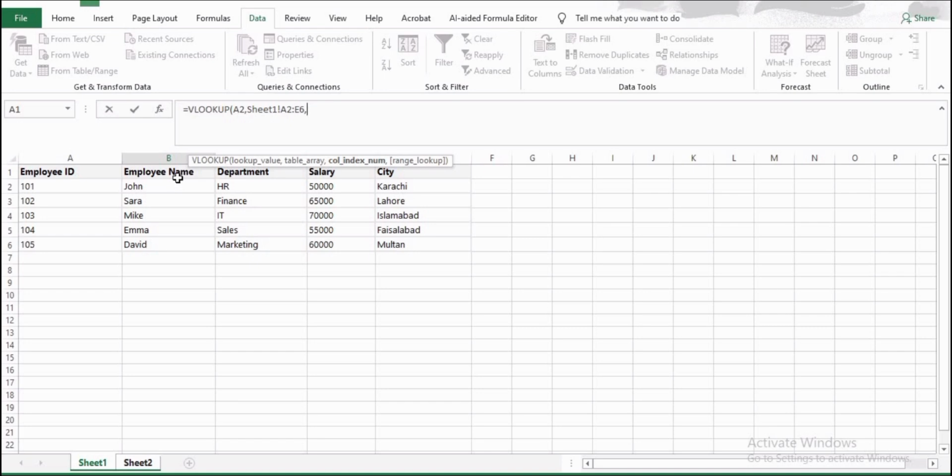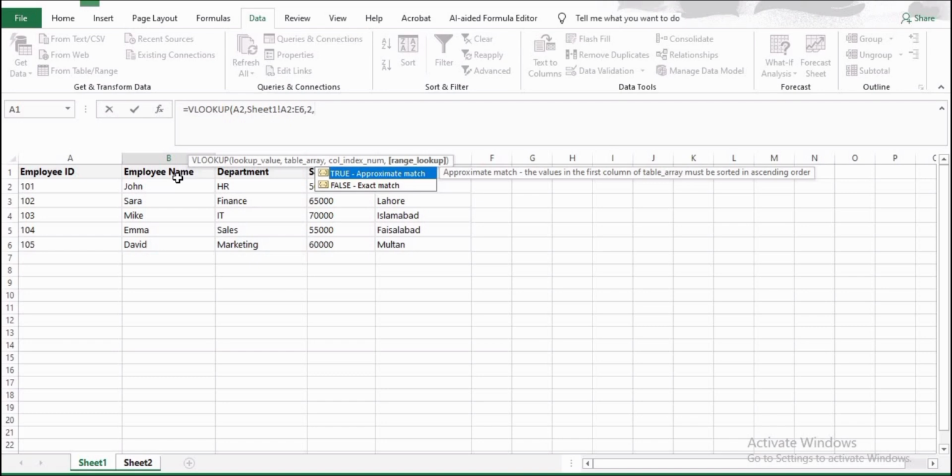I want to retrieve the employee name column, so I'll write 2. Now comes the lookup range. The lookup range has two options, either true or false. True means we want an approximate match, and false means an exact match.